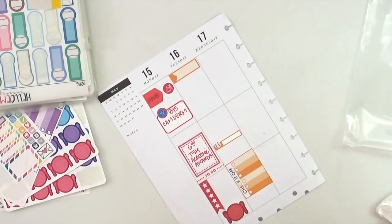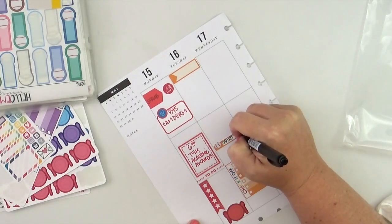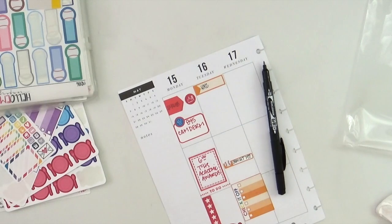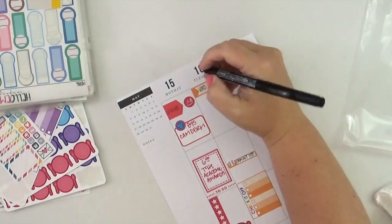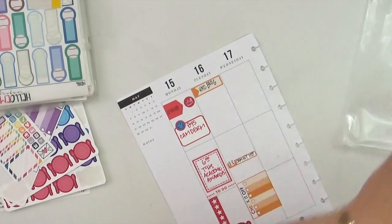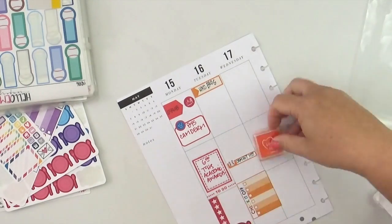I'm going to write on my glossy stickers with this Tombow Mono Twin pen. It's a permanent pen. It's got two different size tips. I actually really like the way that the fine tip writes. It's definitely a great addition to my arsenal of permanent pens to write on glossy stickers, and I will definitely be using this one more in the future because the tip is really great.